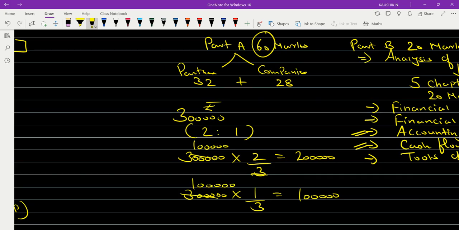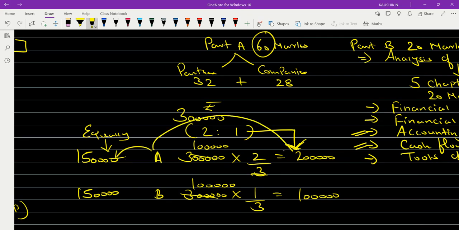Now listen here. Earlier I said the same amount as net profit, but it was distributed equally. In that case, A was able to get 1 lakh 50 and B also got 1 lakh 50, when they were sharing the profits and losses equally. But now you are changing it to 2 is to 1 proportion. When this change happens, the same 3 lakh when you distribute it, there is a change in their share of profits. Among these two partners, earlier partner A was getting only 1 lakh 50. Now he is getting 2 lakhs after the change. Similarly, partner B was getting 1 lakh 50 earlier, but now he is getting only 1 lakh.